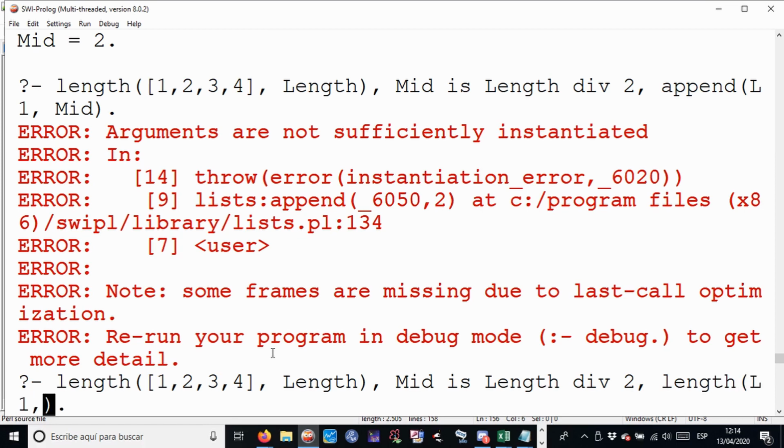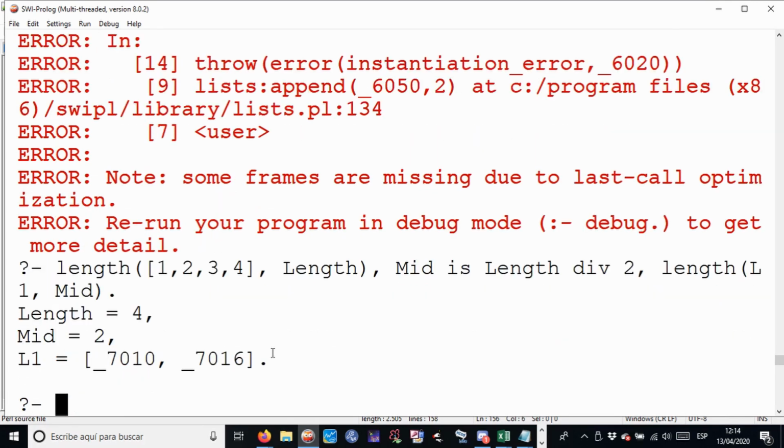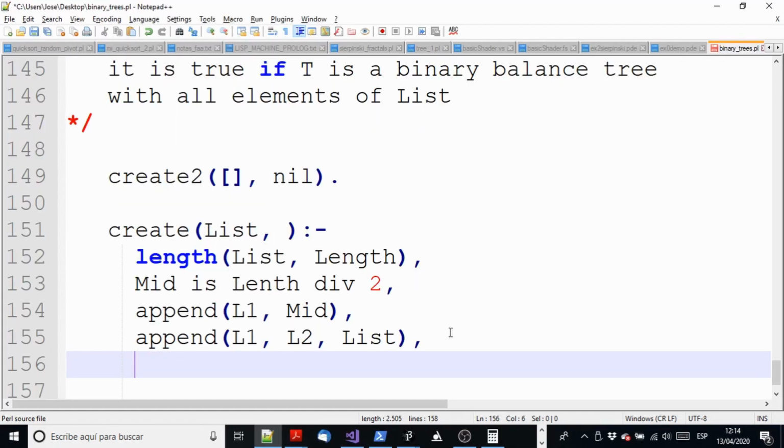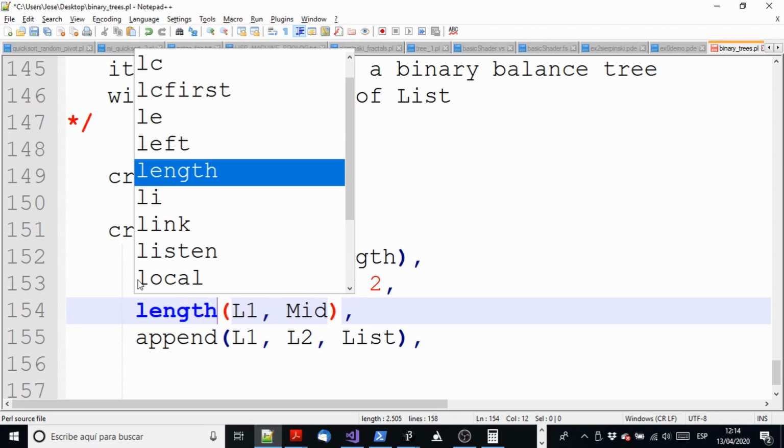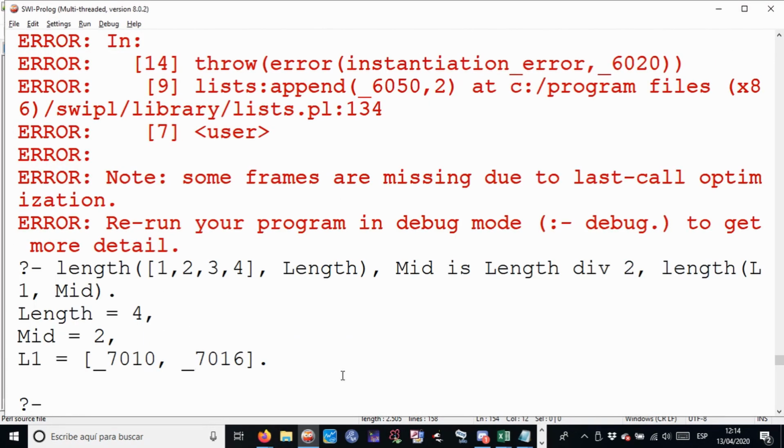L1, mid. What happened here with this reverse use of length? Sorry, it's length. This is the reverse use of length.